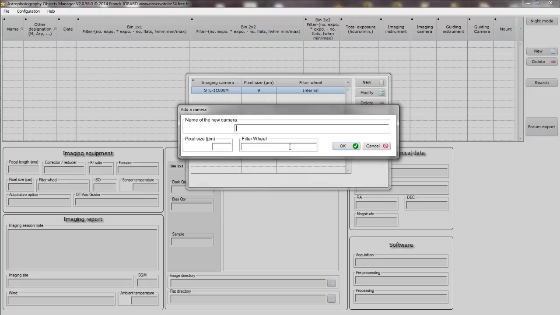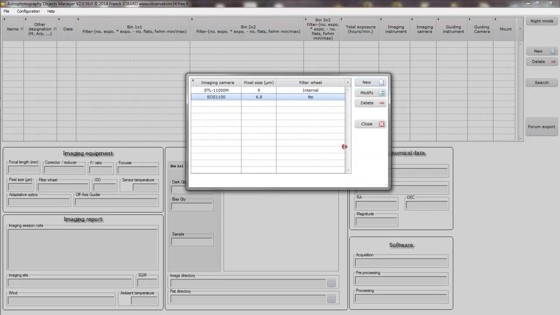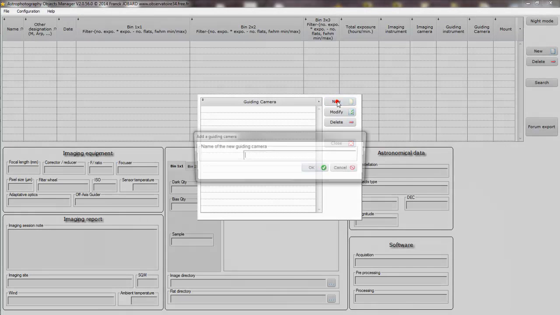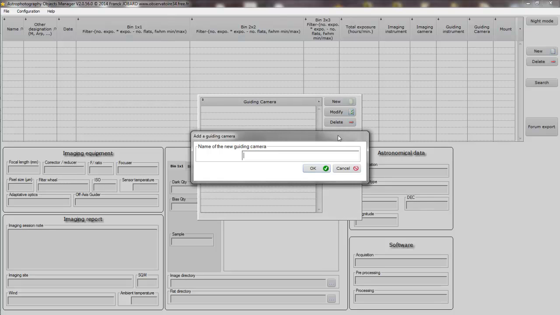I can add a new one, for example. I don't remember the pixel size on EOS. For example, I will put 6.8, and there is no filter wheel. Okay. Configuration, cameras, guider, new.